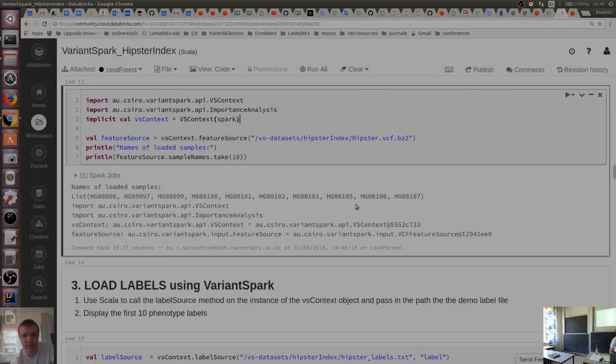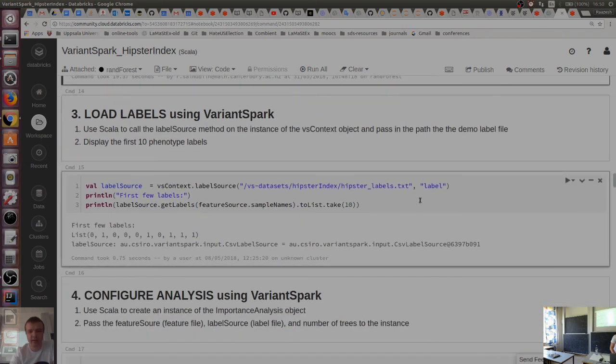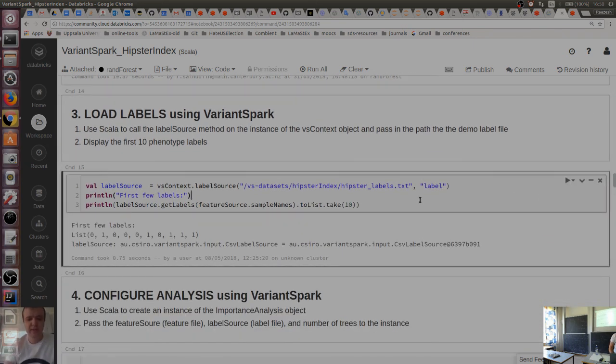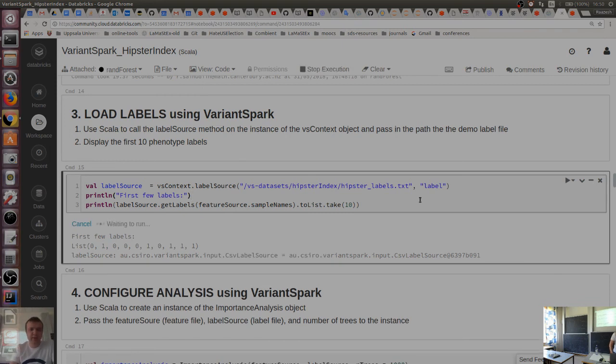So when everything is finished, you can see here, we also printed the first 10 features, and these are the sample names. And I think they are familiar to you from the previous work. We also had these human genome samples. Next we load the labels, and the labels are basically the phenotypic data.